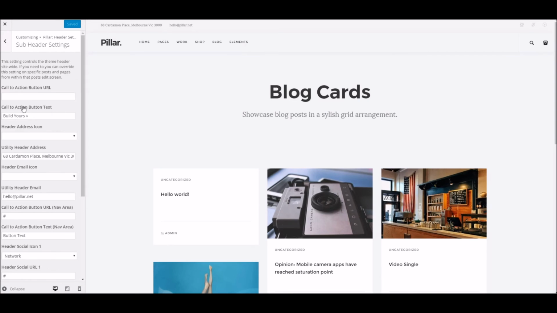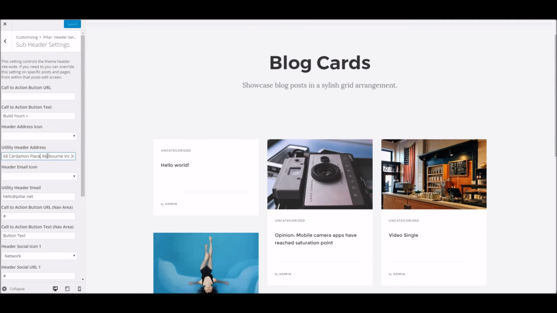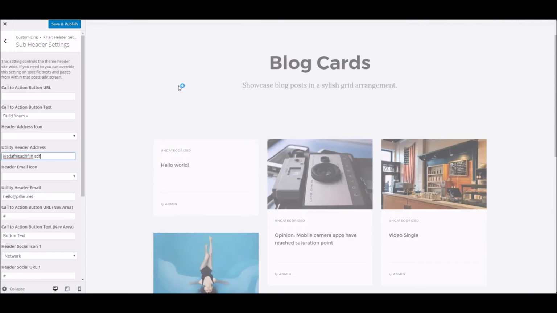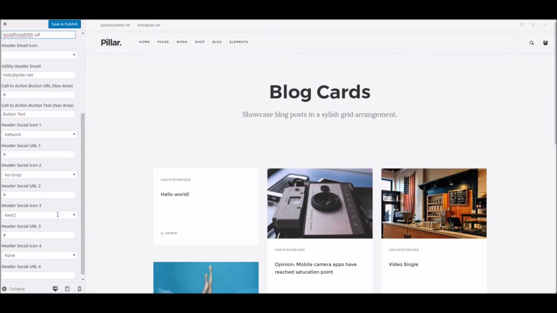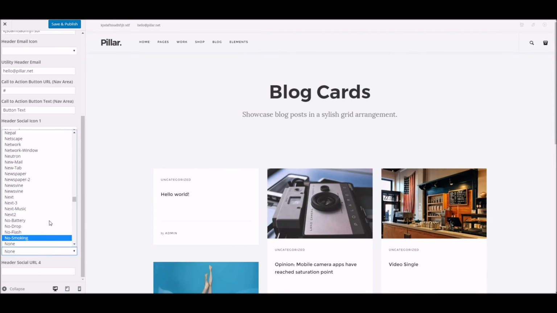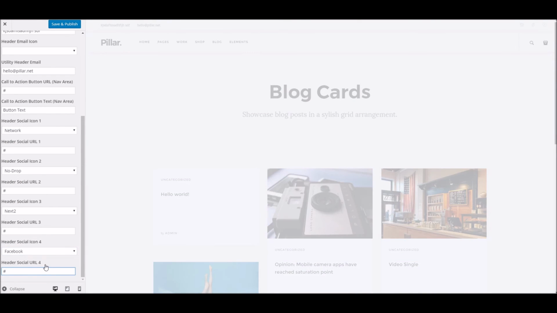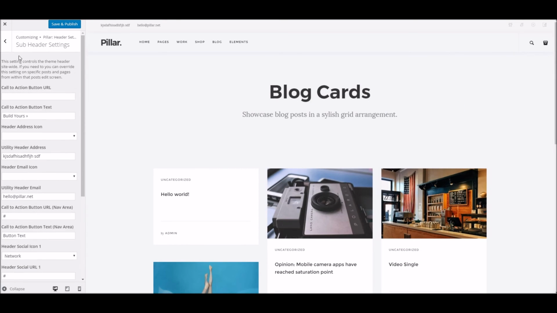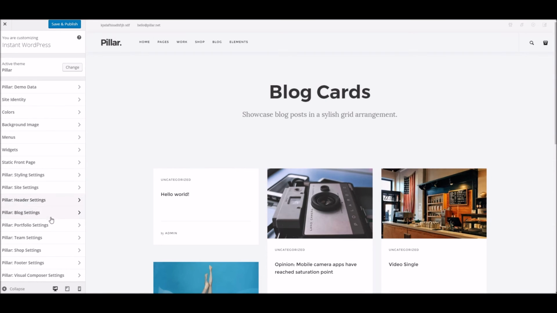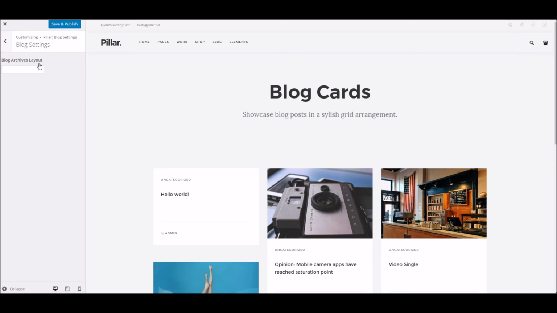you can see in this subheading area here we can pop in our own address. Although it's just a bit gibberish, you can see it appearing there, and we can start adding our own social icons there as well. So let's just pop in, say, Facebook. There you go, you can just see that get added straight away. Next up, below the header options, we've got the blog settings. This is where you can choose what the archives layout is as default, as well as the title, etc. for the blog.